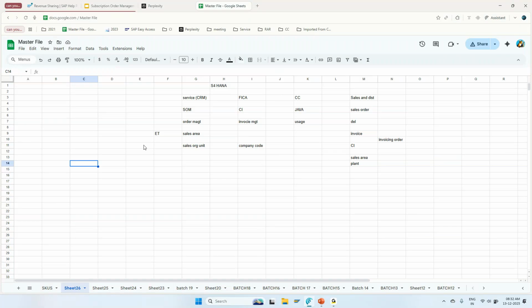In the old CRM landscape, service was replaced within S4 HANA. When we had a landscape for CRM, ECC, SP Pack 7, and this one is CC, CRM was used for the SOM model, ECC was the FICA model, and this is for Java CC. Since we were in the CRM box, we were using BP, and here we had a FICA customer. We had a separate concept called a customer.